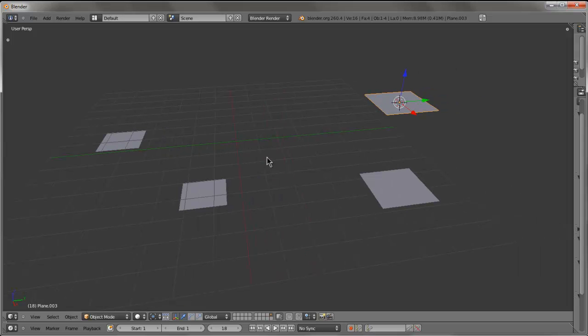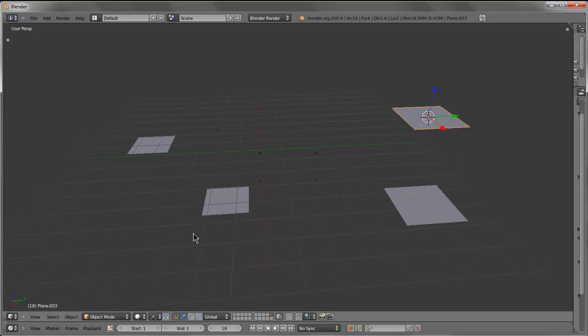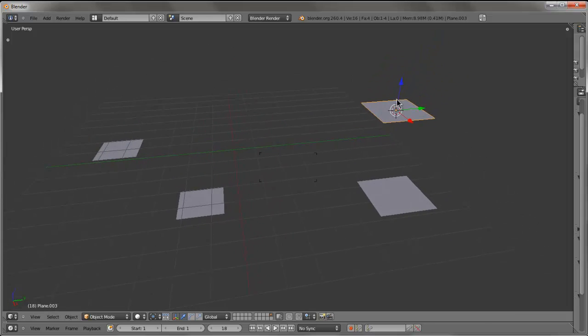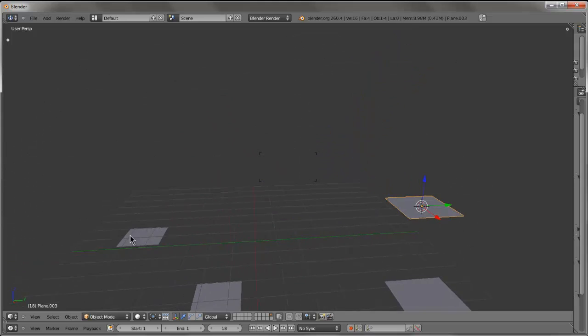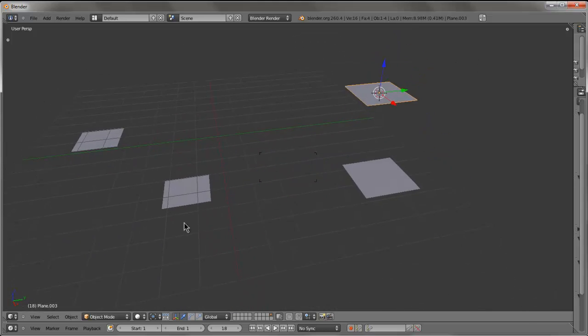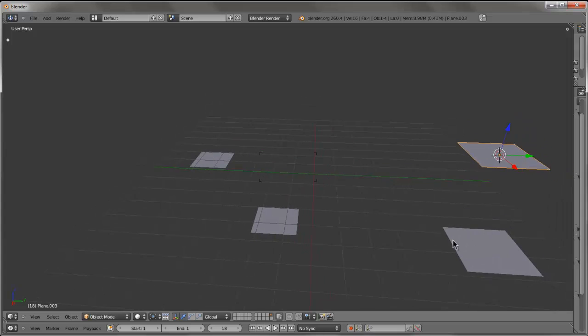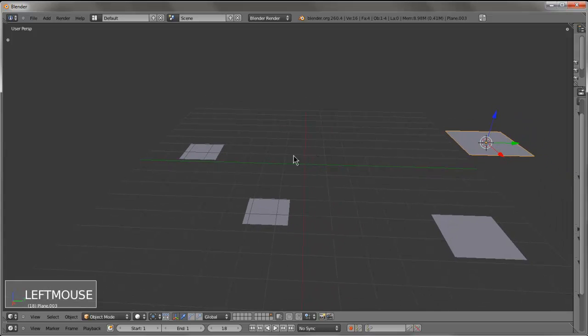One more way to move is using Shift F, which creates a square here. If you move our mouse, the camera will go to our mouse, so you can kind of point to the direction you want the camera to move. And if you click again, it will go back to normal.